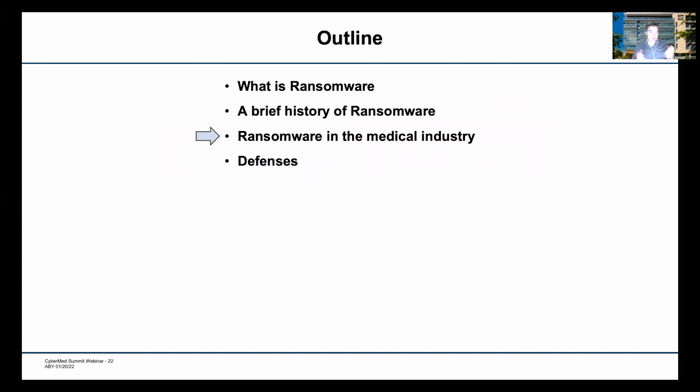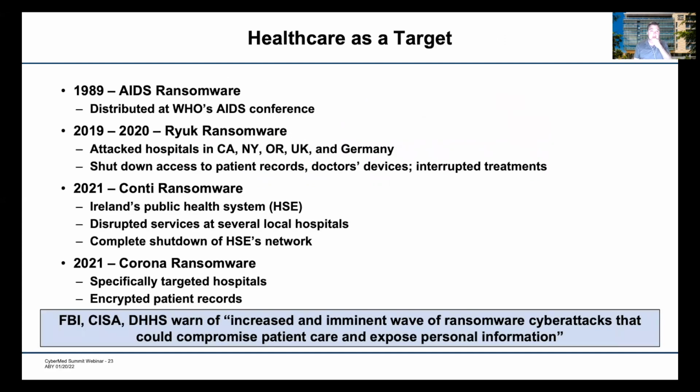So now that we understand the history of ransomware, let's look at how ransomware has played out in the medical industry specifically. And unfortunately, healthcare has been a target for ransomware since the very beginning. In fact, that AIDS ransomware I mentioned earlier from 1989 was actually distributed at the World Health Organization's AIDS conference. So it was already targeting medical applications. But most recently, we've really seen a huge growth in attacks on the medical industry.